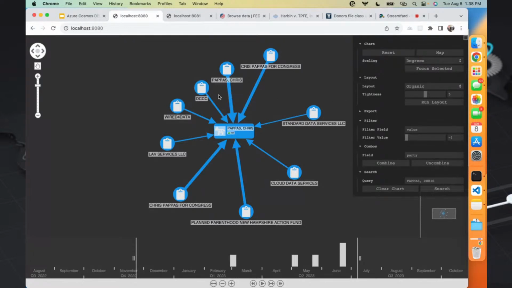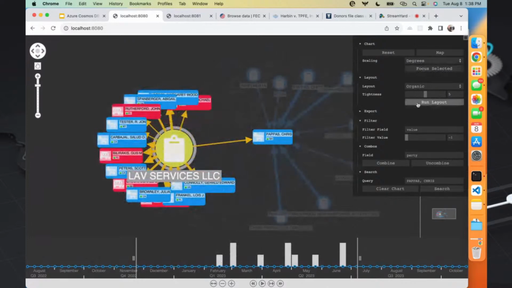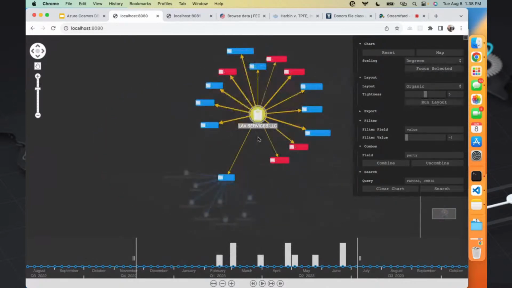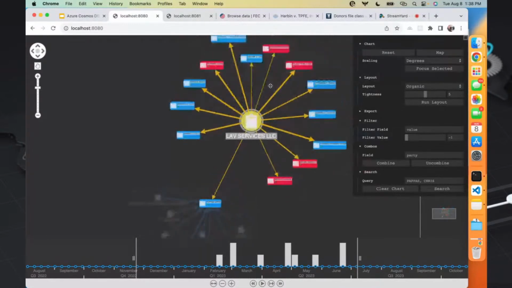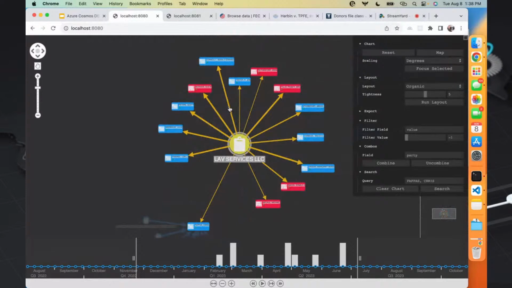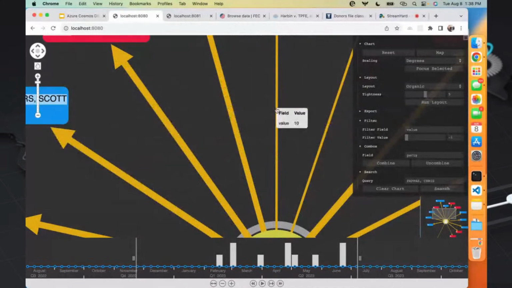And now I might say, okay, well, I know some of these, some make sense. They're just his own political action committees, but who's Lav Services in Nevada, and why are they contributing to a candidate in New Hampshire? Well, I can expand out. Now that just happened again. So it went back out and said, okay, the user now wants to see Lav Services and who they're connected to. And here's some pretty interesting stuff going on. They're connected to a mix of Republicans and Democrats, some high value donations, some lower ones. I used the tooltip here so that we can see the detail. That was $288. That one's $10, for example.